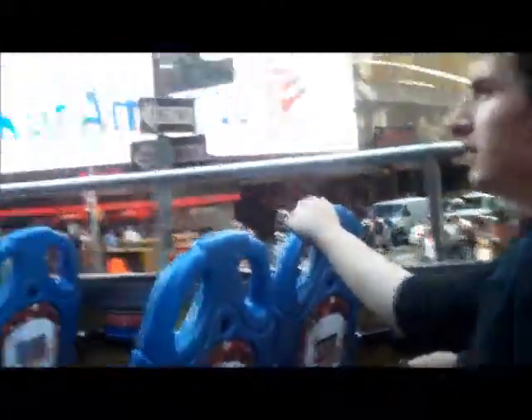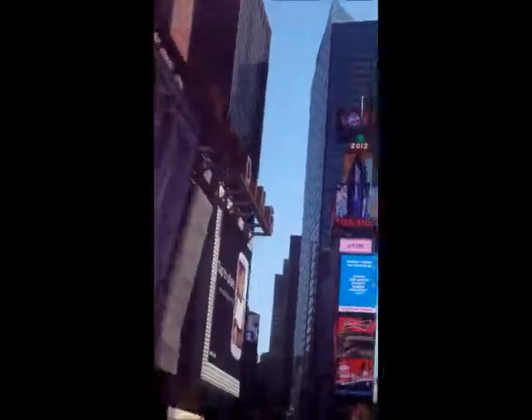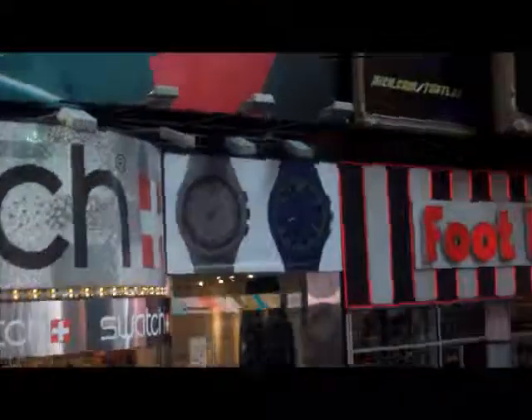I'm obsessed with those red steps. The one with the bow on top of it — that used to be the headquarters of the New York Times newspaper. That's how Times Square got its name. Now, though, they actually have no tenants at all in that building. They make so much money off the ads they sell on the exterior that it's just not worth it, and they don't rent it out.